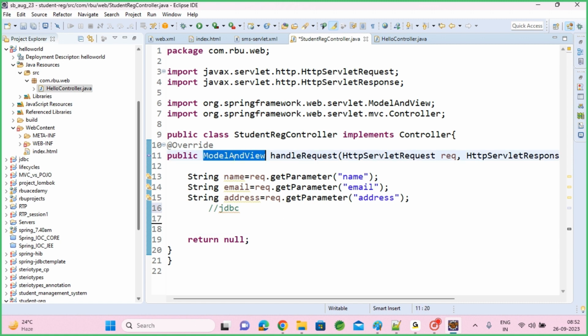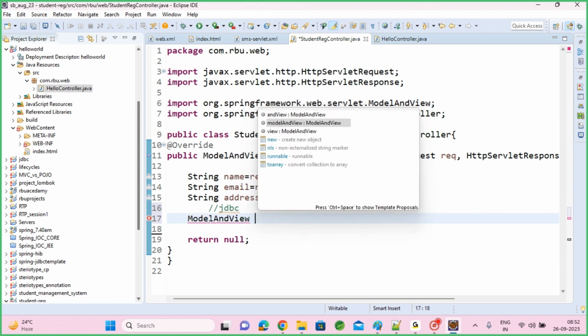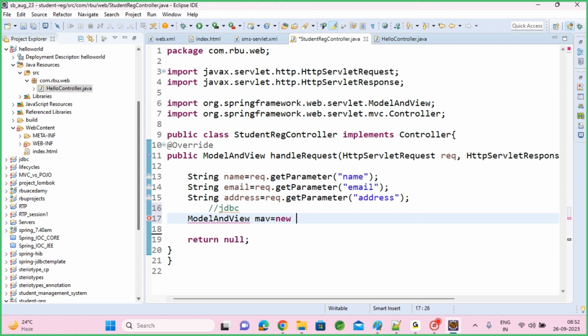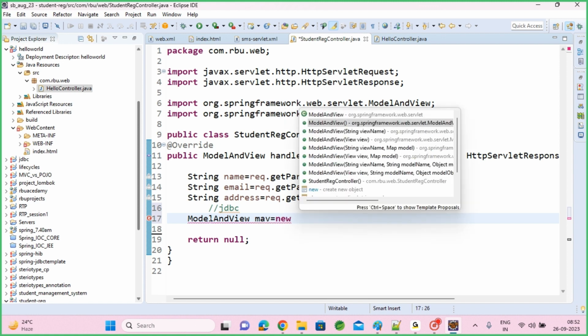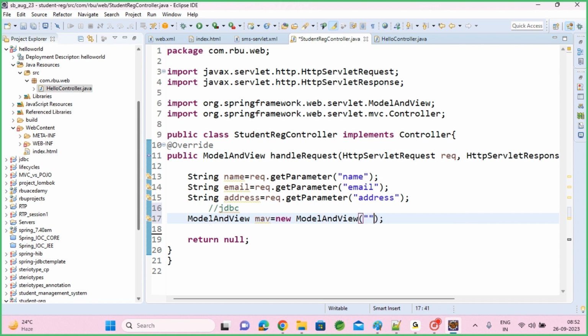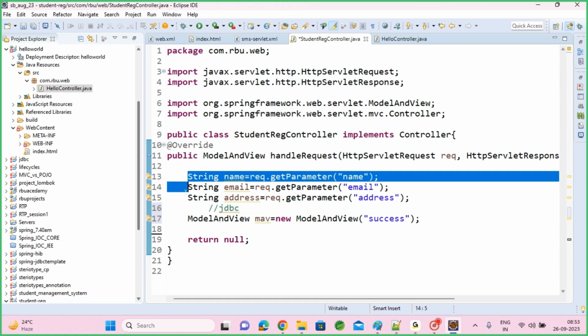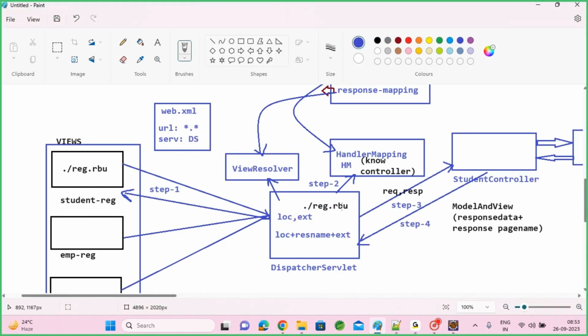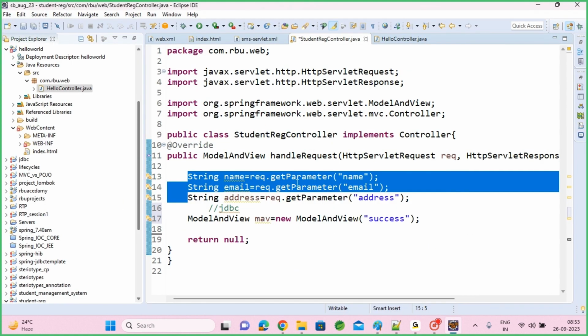How can you do that? Via ModelAndView, you can send it. You create a ModelAndView object. You can set your response page name here. Okay. If you want to send something like success.jsp, you put success. And extension and location, we can configure in the XML file. So I have the page name, where I should set the data also as per architecture. So I'm sending this data, request, response. From there I want to send the response page back, where I can configure this data. You can configure it here.